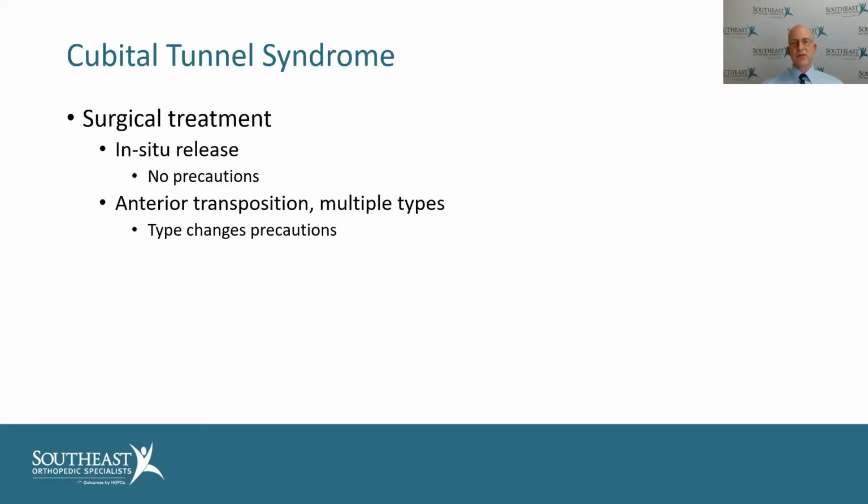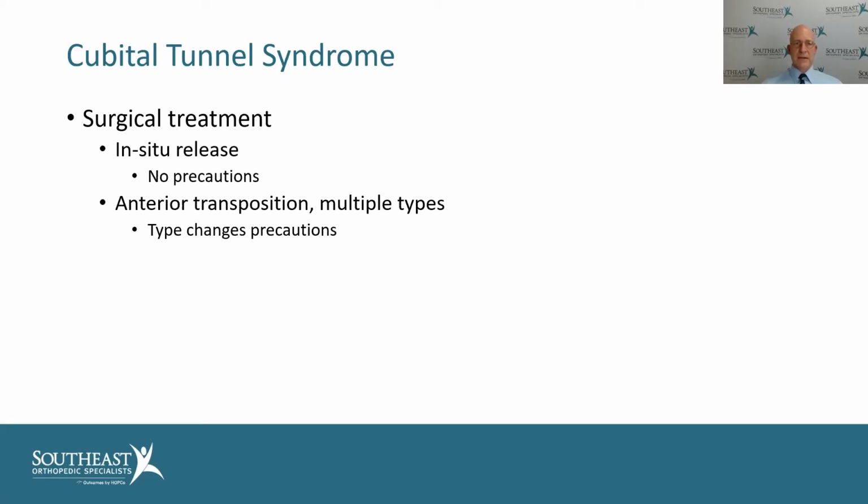The types of surgical releases when it comes time for surgery, if necessary, one of them is what we'll call an in situ release. That means in place. An in situ release means we are leaving the nerve as it sits. We're not moving it into a new location. We are just taking the pressure off of it. After that, we have no particular precautions after surgery. People actually recover quite quickly as far as the surgical site itself, and stitches generally are in about a week and a half.